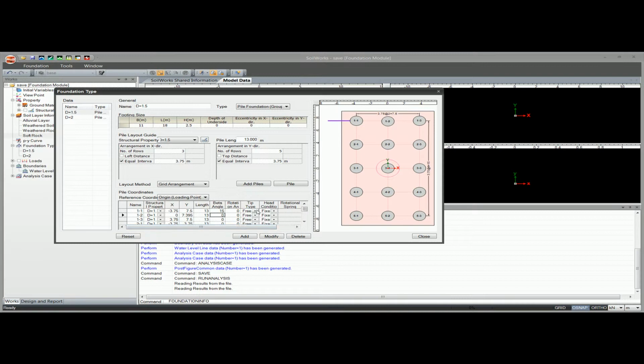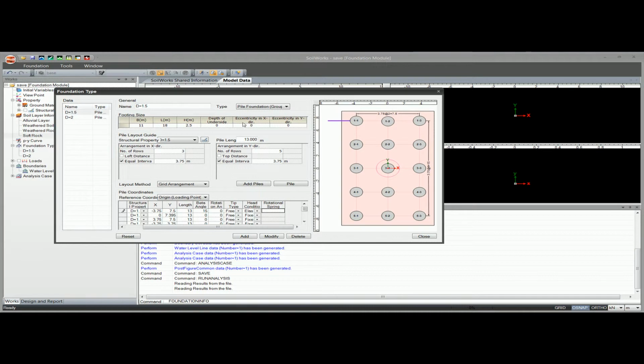I can also define the tip type support, whatever support I have on the tip, whether it's a free end, a hinge support, or a fixed end, and whatever head conditions I have in my pile. It can be fixed, hinge supported, or elastically restrained. If it is elastically restrained, you can punch in the coefficient of spring rotational constant.